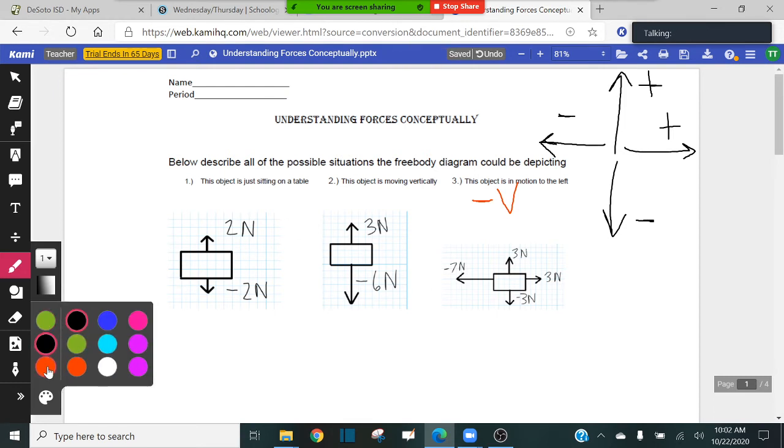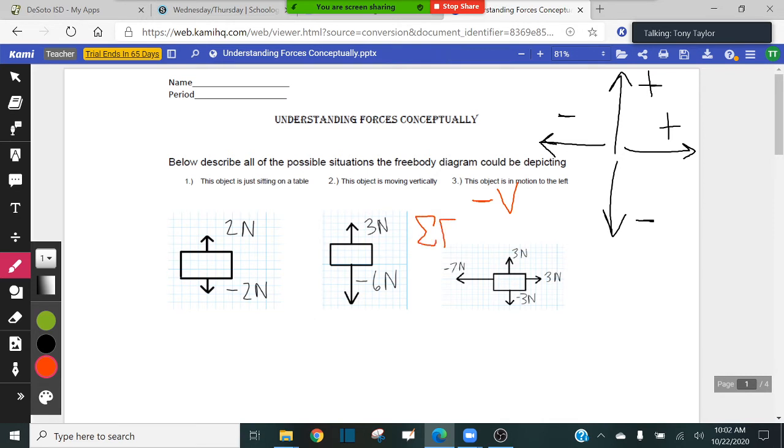Okay. So going back to number three. We've already said this object is in motion to the left, so we know that this object has a negative velocity. That's the first thing you want to do: write down where it's traveling. The second thing you want to do is write down the sum of the forces. If I add up all these forces acting on this object, what is my resultant force? Can someone tell me? Obviously, if you add up the up force and the down force, these cancel each other out, right? Because positive 3 plus negative 3 gives you 0. So these forces balance, but when you add up these forces here, what do you get? If you combine negative 7 with positive 3, what do you get, guys? Negative 4, exactly.